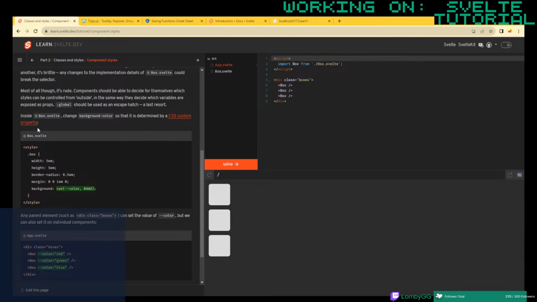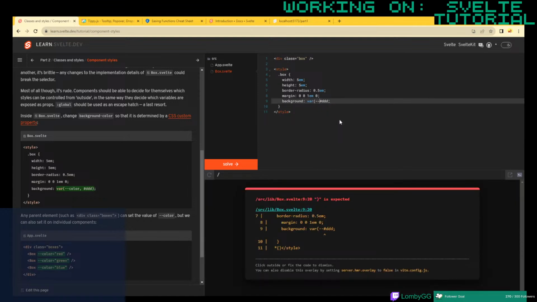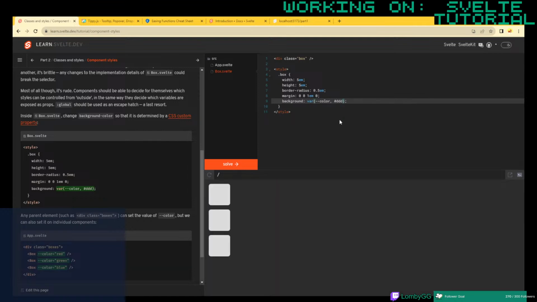Okay. So inside box, change background color so it is determined by a CSS custom property. So instead of this, we now do var color with a fallback of white, or this off grey that we've got. And then in our app, we can override that. Ooh, I do like that though.